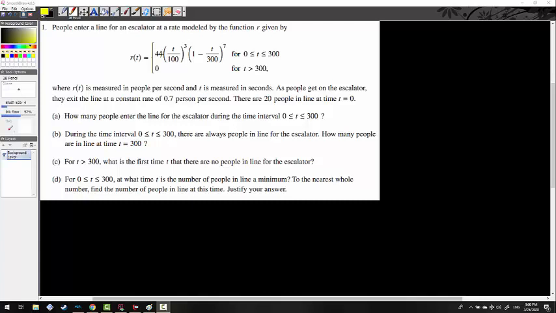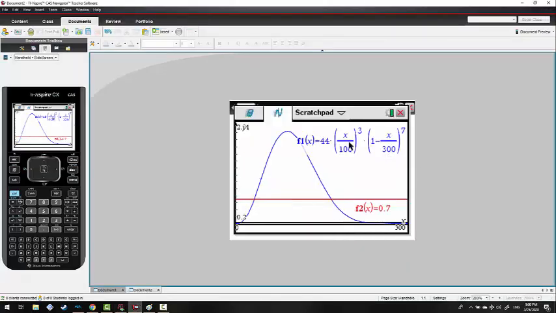First thing to note on your inflow-outflow problems is that this function here is a rate. It's already a rate. It's a derivative. So we got to make sure we keep that in mind. Next thing, we might want to put these into our calculator. So I have my trusty TI Inspire with me. And so here is function 1, the rate in from 0 to 300. And then the rate out, 0.7. It's a constant flat rate. So it should be hopefully a pretty straightforward problem.